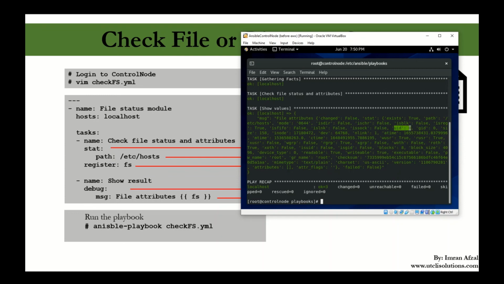UID is zero, group ID is zero because it's owned by root. Inode number, here's your inode number, and then ctime, mtime, when it was created. These are all the information that you will get when you run stat, or you simply run ls on the command line and you get some of the properties or attributes of a file.